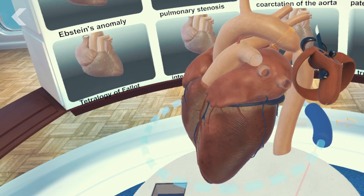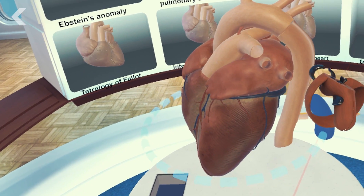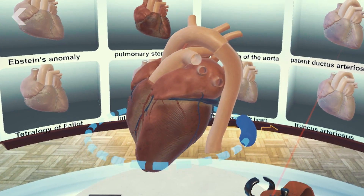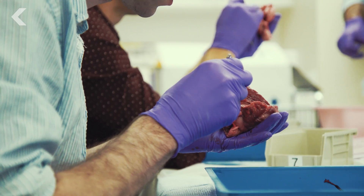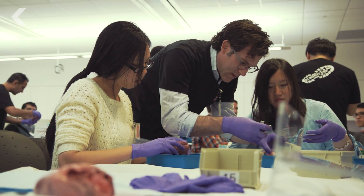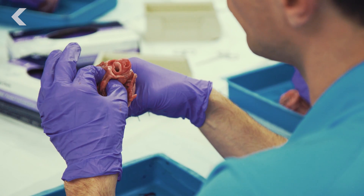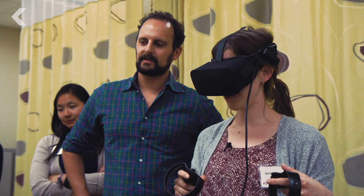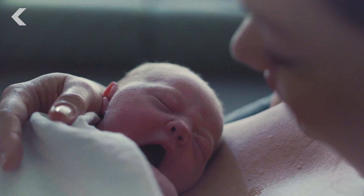One of the things that the VR heart allows you to do is to make mistakes — maybe misidentify something, or if you're simulating a surgery, cut somewhere that's not in the exact correct location — and then try it again. Being able to practice surgery over and over again is what makes the Stanford Virtual Heart revolutionary. Med students and fellows typically only have access to animal hearts for practice, but with VR, doctors can simulate human heart surgery in a completely new way, and this kind of training could save thousands of lives.